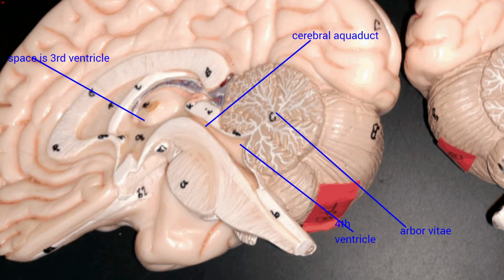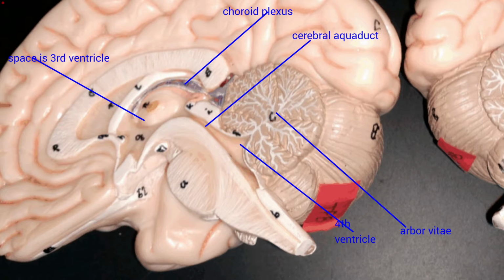Here over the third ventricle, there's one over the fourth ventricle and in the lateral ventricle too. You just can't see them on this particular model. This is called a choroid plexus, the network of blood vessels. And the choroid plexus is responsible for producing cerebrospinal fluid.